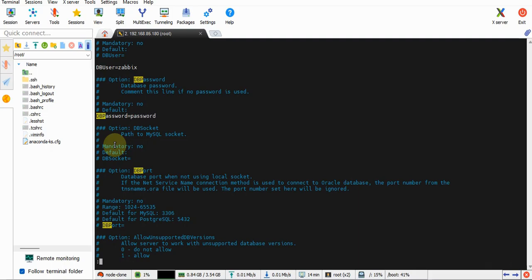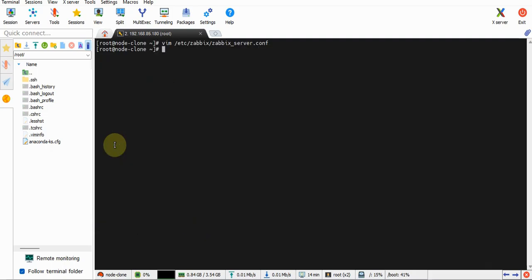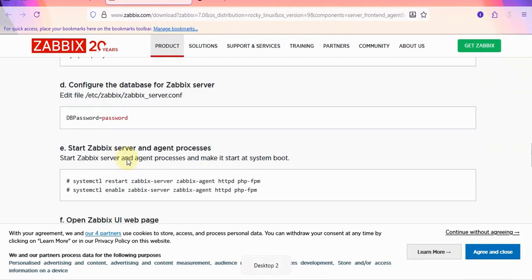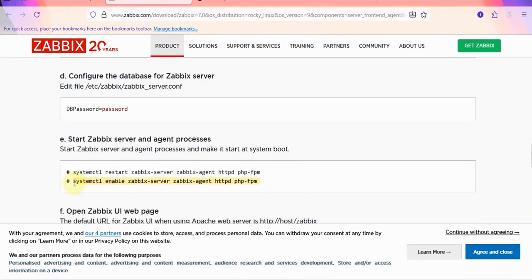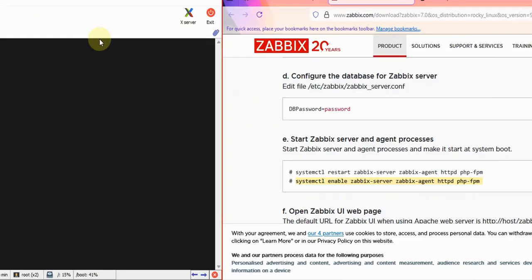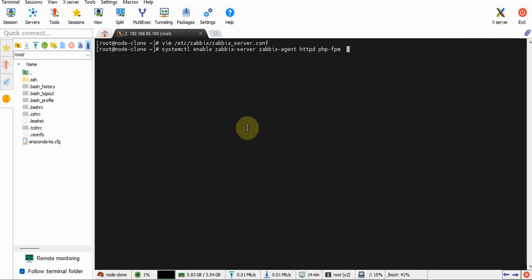Now we have to enable the Zabbix server service.